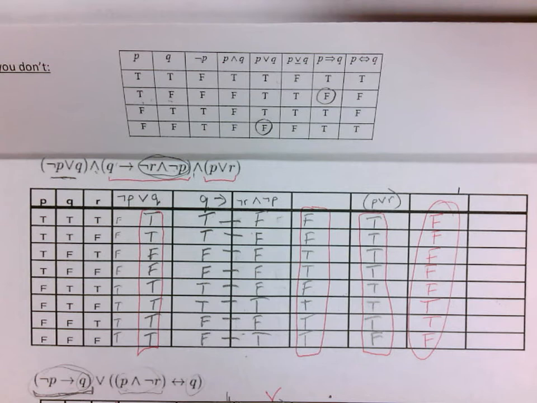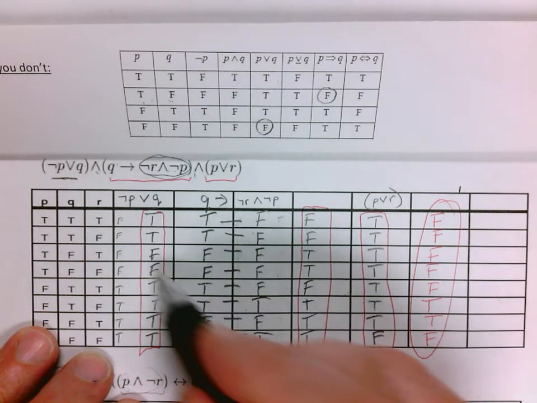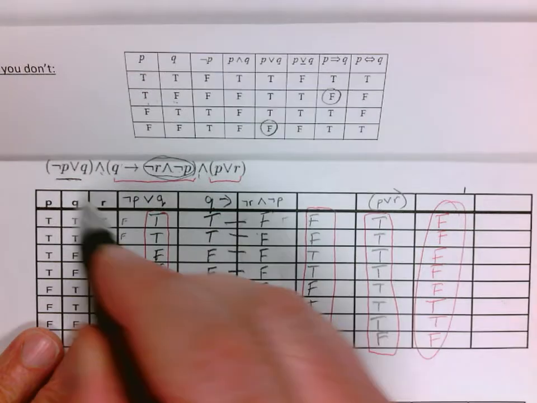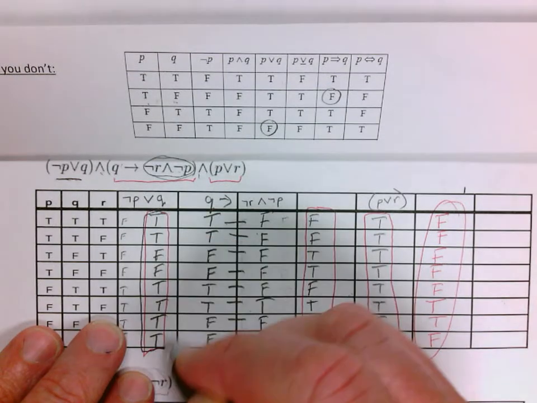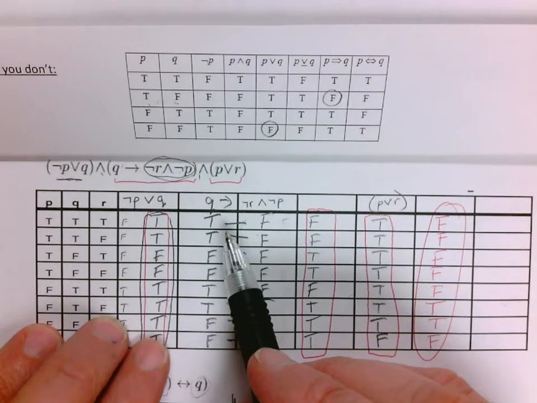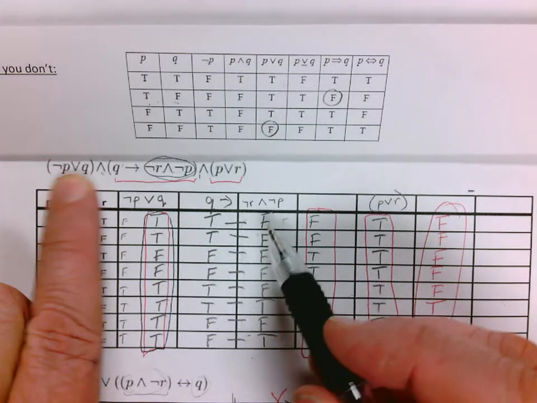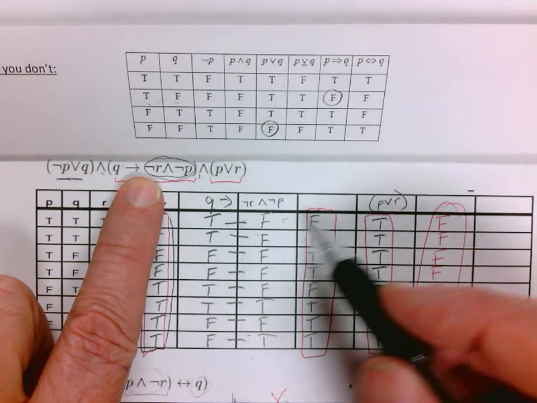The thing I want you to notice, and I think most of you are getting pretty good at truth tables, is the things that I circled here. What I do is break this down into parts, and I find out it doesn't have to go boom, boom, boom all the way over. So you can see I circled the final result for this, and then I have a final result for this whole middle section that goes along with that.